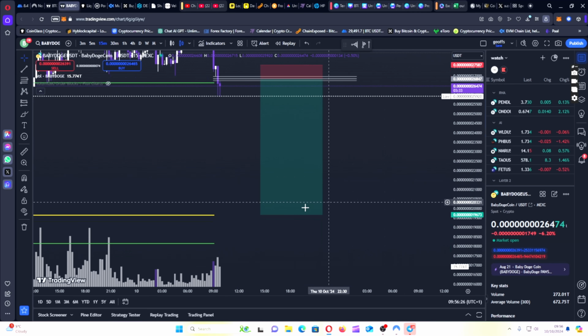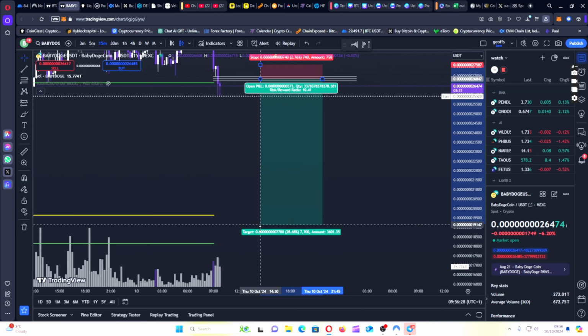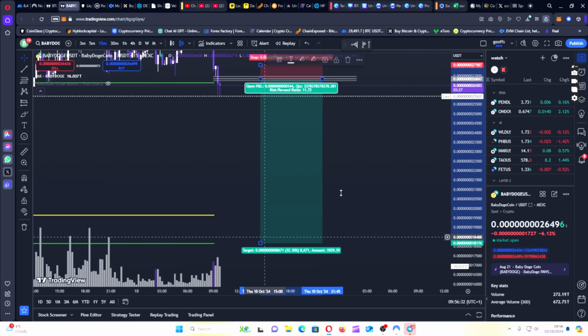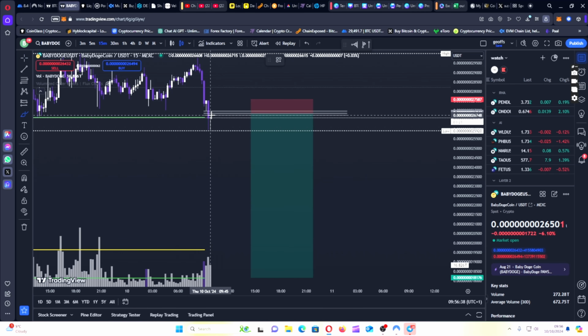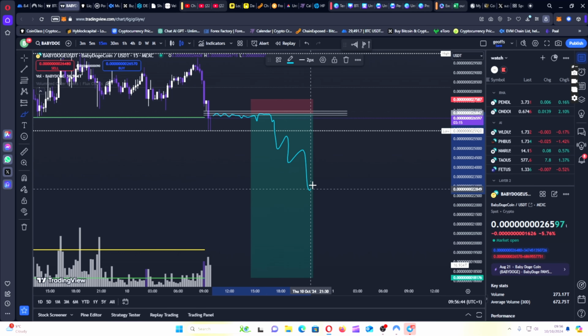Even if you just target the point of control on this one, and if you target the value area low, look at the size of that trade. If we chop around here like this, inside this gap for a bit, then we probably are going to drop.